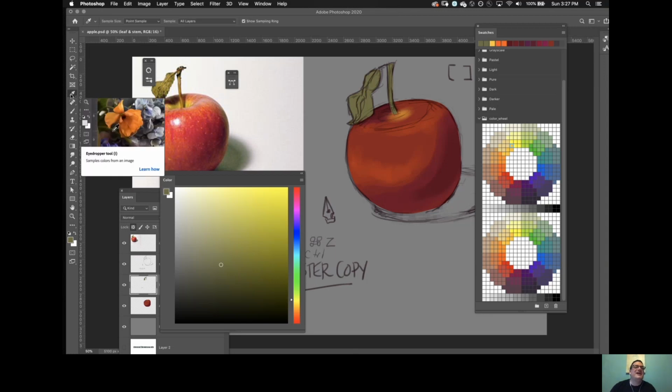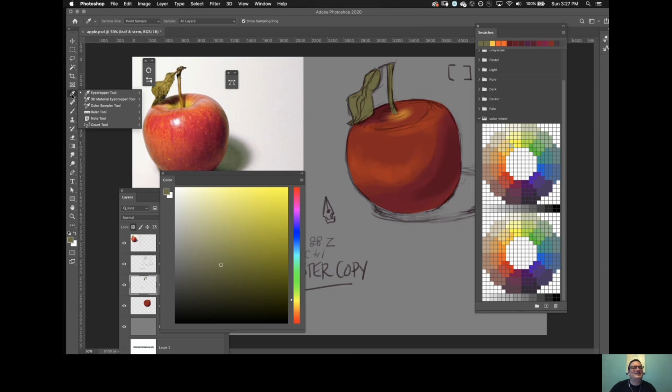There it is, right there. It was right there. I didn't even see it. So it's usually, I think, the 5th tool down. It looks literally like an eyedropper. But if you have the brush tool active, you can press Option, and the Option key will give you a switch. So it'll turn your brush into an eyedropper. And now I can click on that because I really just want to use a nice darker green version of this leaf and start painting this in.